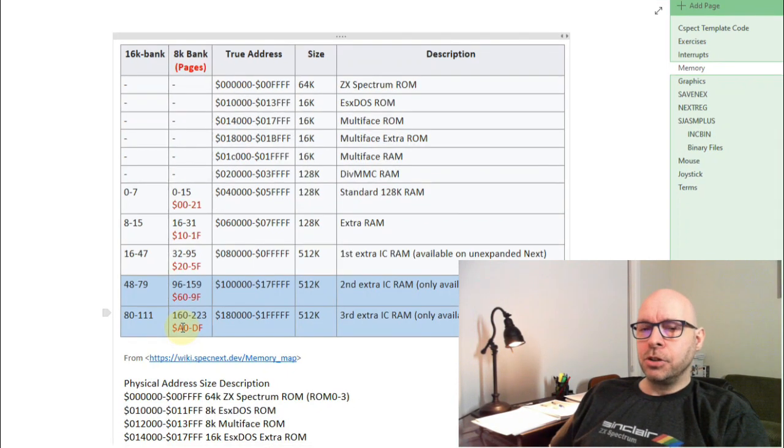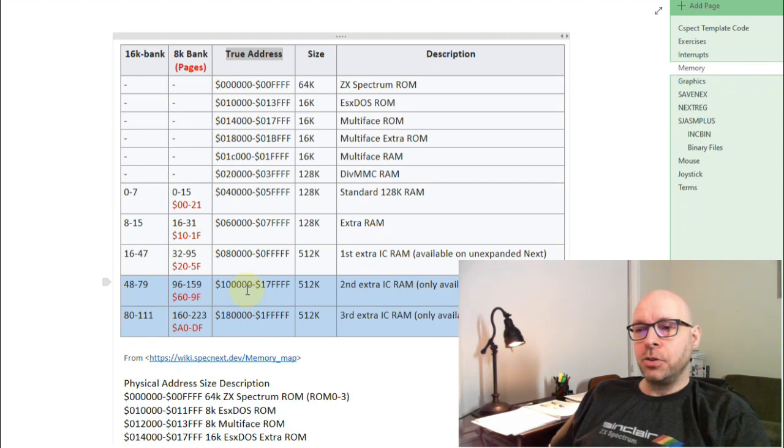Now we don't really need to concern ourselves with the rest of this table. One thing that is somewhat interesting is this next column here labeled true addresses. So these are the actual physical addresses of the memory inside the computer that is associated with these different banks. And you can see that these numbers are quite high. They're way higher than obviously a Z80 microprocessor can address.